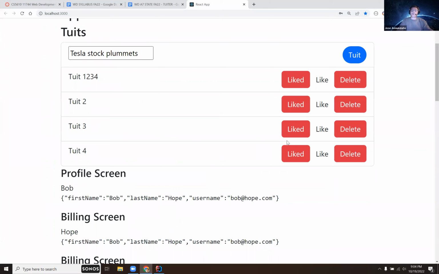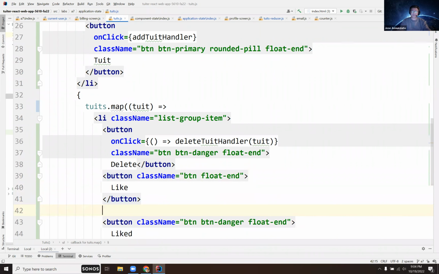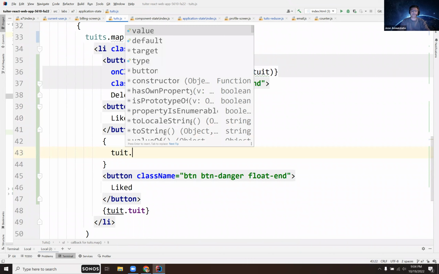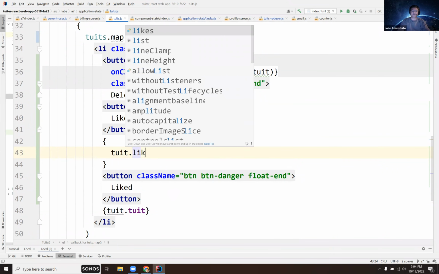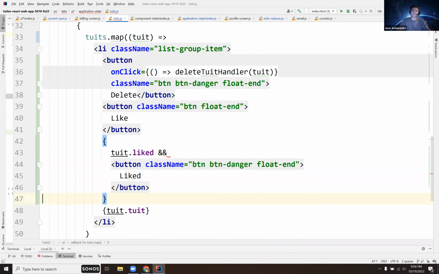Okay. So if it's already liked, then it'll show red, and if it's not liked, it'll let you click on like. So for instance, if it's already liked, then the one at the bottom renders. And so you say tweet.liked, then this renders. And the inverse is true.